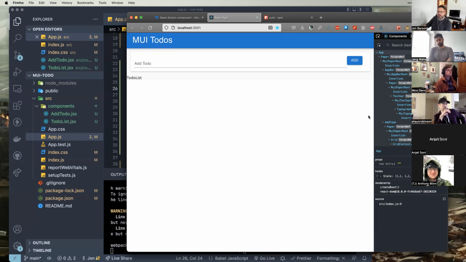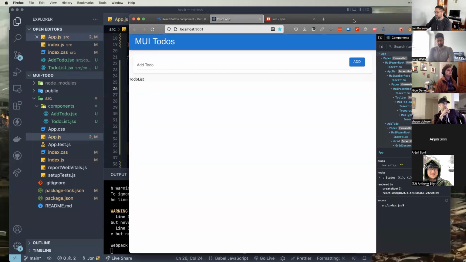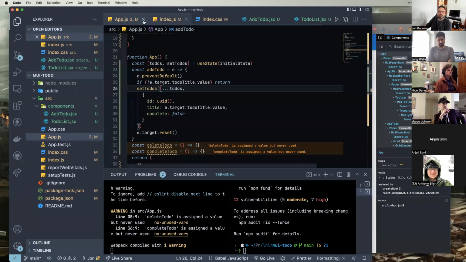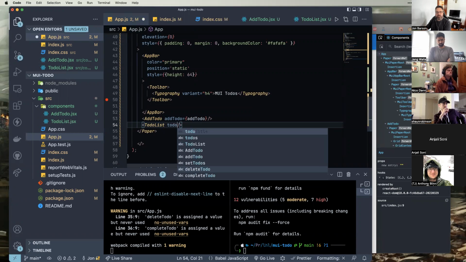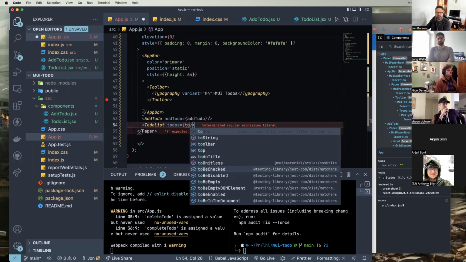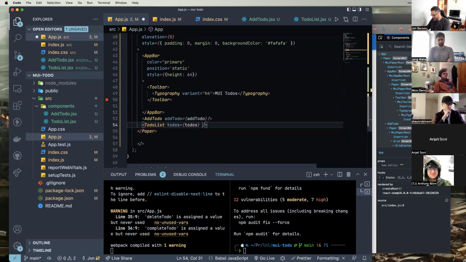Okay. So wouldn't it be nice if we could see the to-dos? So let's quickly have a way of displaying the to-dos. I'm going to come back here to the app and to-do list. To-dos equals to-dos. Who here is confused with the number of times I use the word to-do, which is technically 2 words? This is so common when it comes to developing. Naming things is the hardest thing in development, and I'm not even joking. You really have to get everything straight in your mind when you are creating your variables.